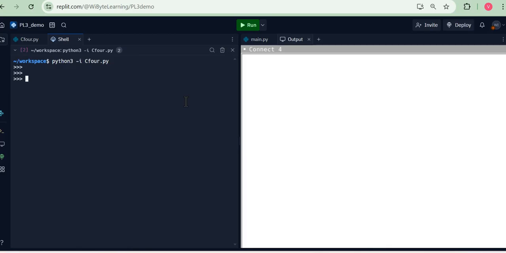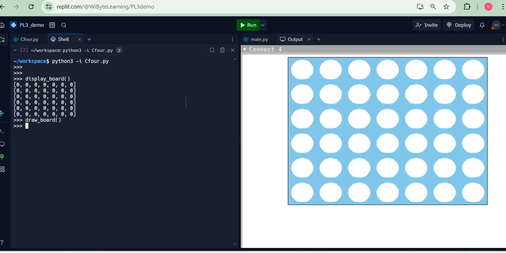So when I run this piece of code, of course, if I display my board right now, it's all zeros. I can draw the board to confirm. In fact, it's all empty circles. If I were to look at the lowest row in, let's say, column number 0, I expect it to give me 5 because, well, that's column number 0. Indeed, it is 5. Let's say I try the same thing on column number 3. Again, it will be 5.